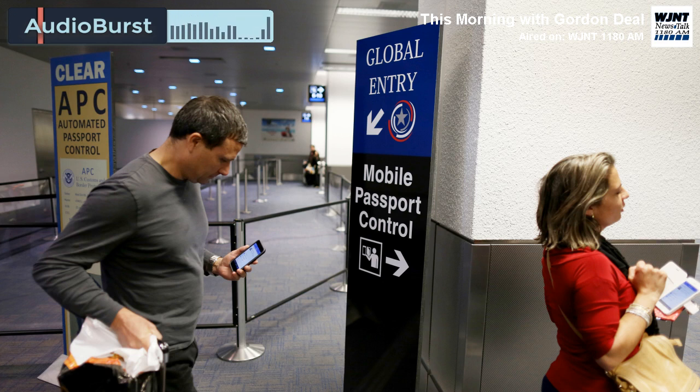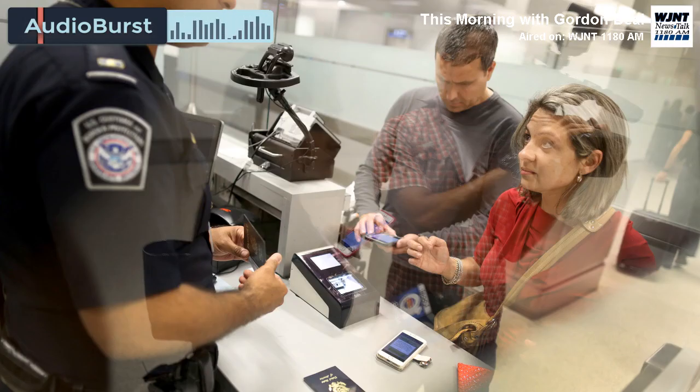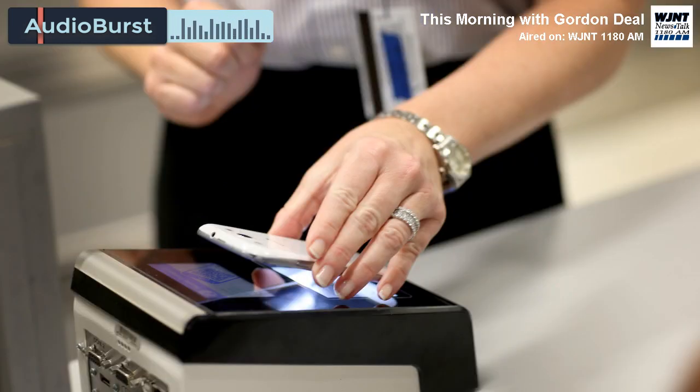Wow. All right. So how is it different from, say, just documents? You're essentially answering the same questions. And the reason this is a win for everybody, including the U.S. Customs Department, is that part of what makes immigration slow is people filling out materials, either on a piece of paper, which then has to be typed in, or at some newer kiosks in the customs areas where, again, you have to type stuff in. You've got to take a photo of yourself. And that's slow. So essentially they're getting us to do that work on our phones instead. And it turns out the phones are perfect tools to do that.